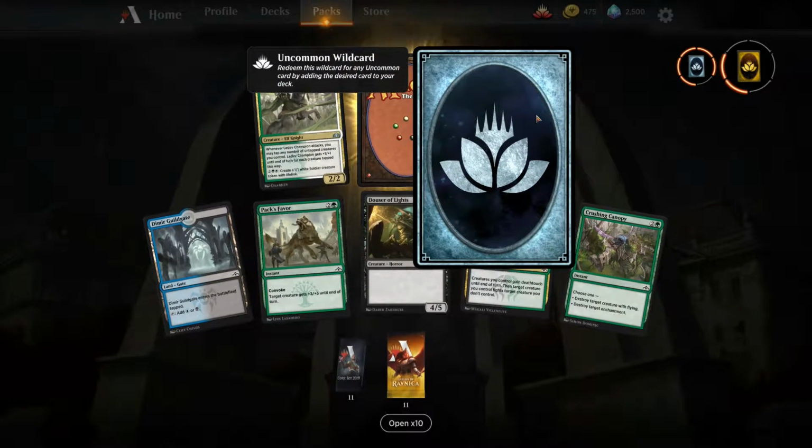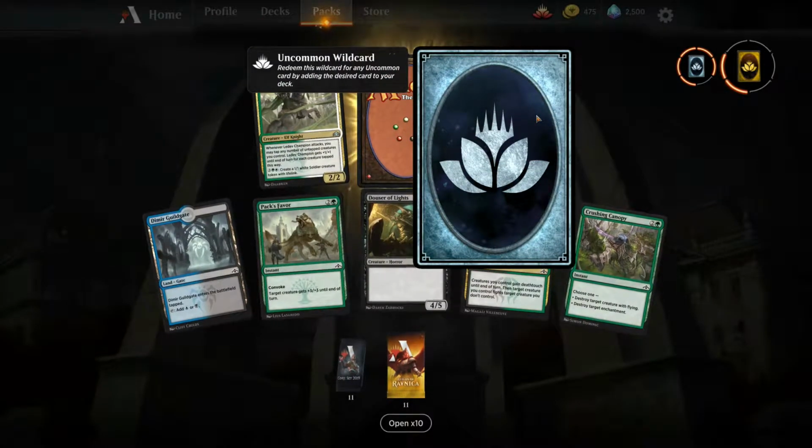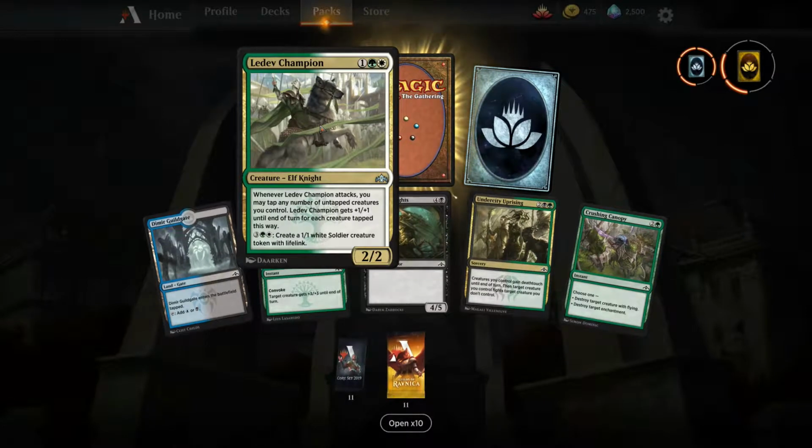Maybe they just give you the wild cards when you get doubles, or when you get more than 4. That's a thought. They probably do that and say, okay, just pick whatever uncommon you want. Yeah. I've seen people use this.